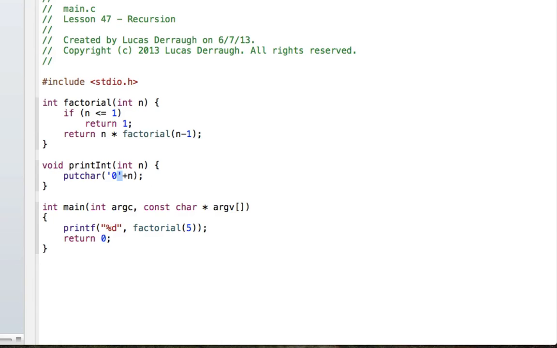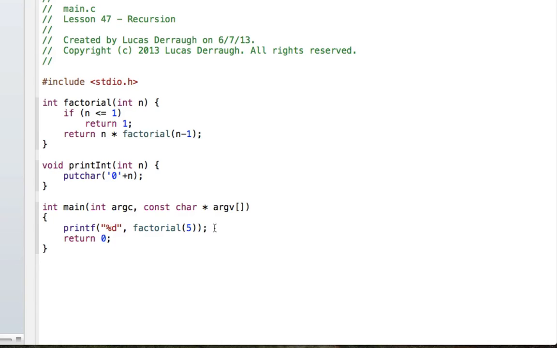So there's some numerical value assigned to the character 0. If I add, for example, 4 to it, then I'm just going to get the number 4, because the numbers are all in a row. So whatever the value of the 0 character is, I will add n to it. So if n was 4, then I would print out a value of 4.